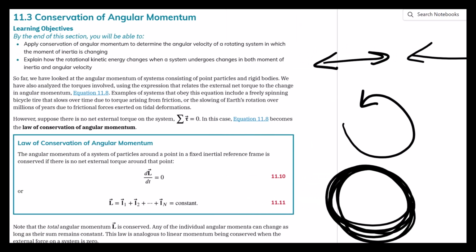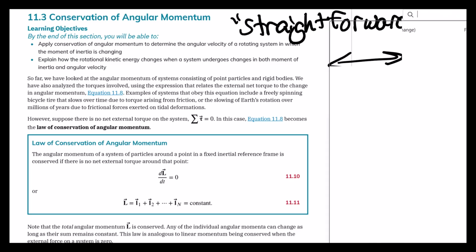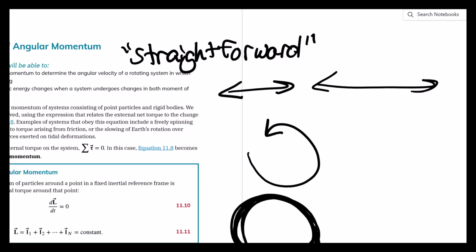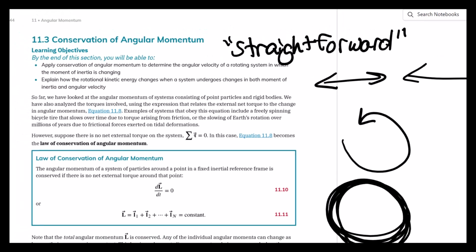So basically, this is super straightforward. And straightforward is Professor talk for, please don't ask me any questions. No, that's not true. You can ask me questions. Super straightforward, but we say that it's straightforward to intimidate you so you don't ask questions and we don't have to try to explain it. Oh no, I gave away the secret.